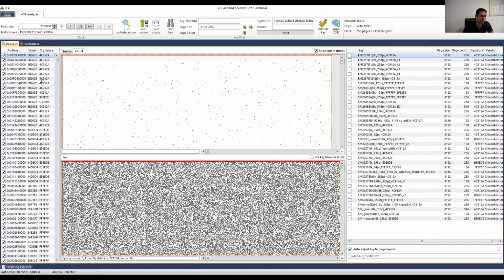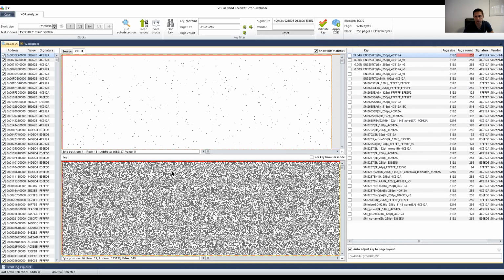Okay, so there is a quite big list of blocks where I can test keys, and I can just run it on the first one.